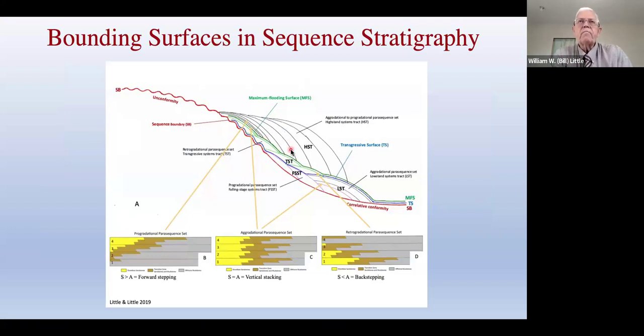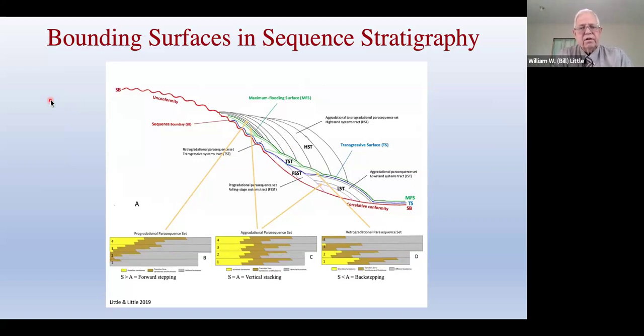Sequence stratigraphy focuses not only on the preserved depositional record, but places a great emphasis on the surfaces that separate the sedimentary deposits. In fact, a sequence itself, part of its definition is that it is bound by unconformities and their correlative conformities. And an unconformity, by definition, is a surface that represents an episode of time that has either not been preserved or was not deposited, not formed in the first place.